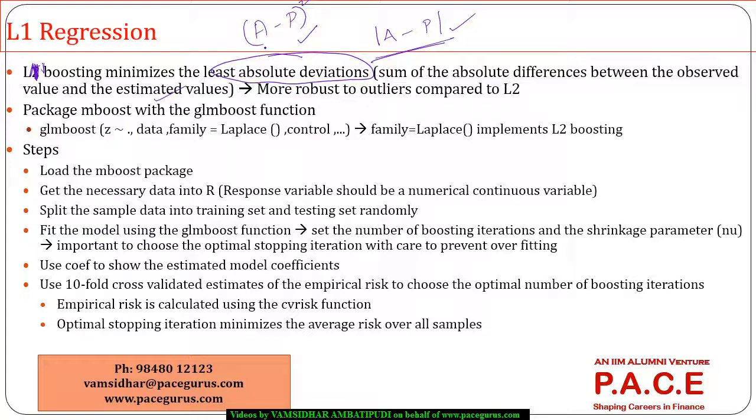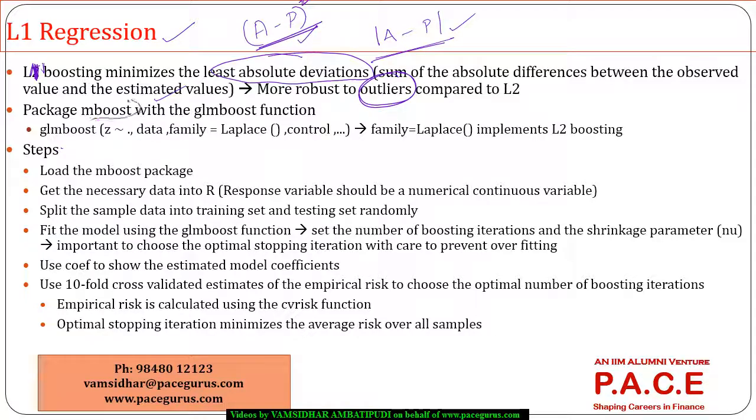And because this is squared, if the deviations are much higher, their squares would be a much impacting thing. So that's where they are very sensitive to outliers. Whereas in case of L1 regression, the sensitivity to the outliers is much lesser. The L1 regression is more robust to outliers compared to the L2 regression. So this is one place where we may have to see if this is providing some better estimate compared to your L2 regression. Now if you see, everything is the same.